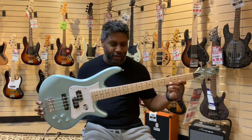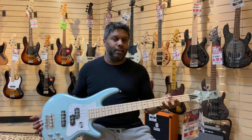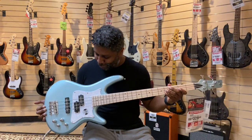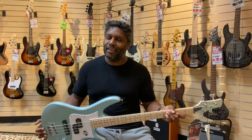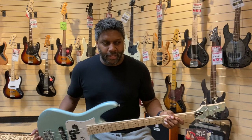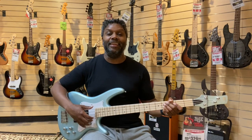Here are my initial thoughts on this bass. This is the easiest bass I have played in years. I mean, it just gives it up. It gives it up, okay? I don't like dropping breadcrumbs, but yeah, it gives it up. This thing is just easy.